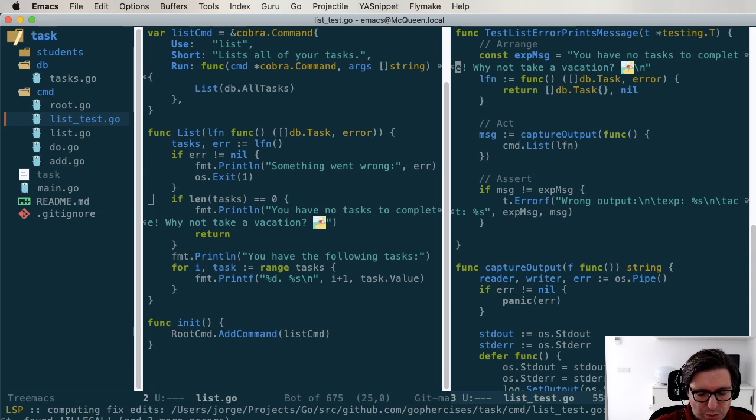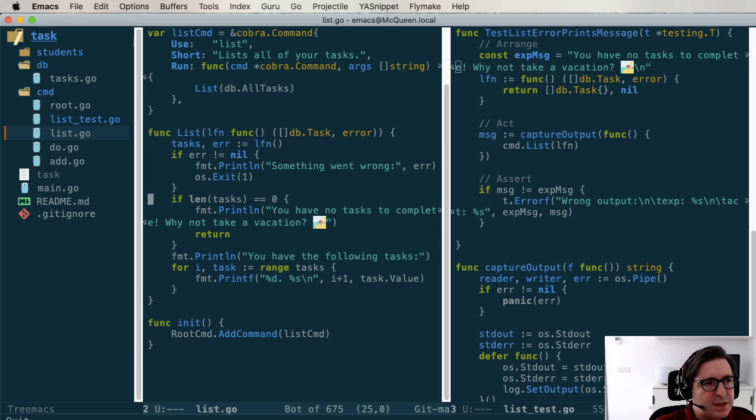Which error message? Well, the one that I have here in this part of the code. So let me copy it here. Let me copy it from here. So I start with something went wrong. And since this is a comma separated list in a println, it will have a space between the string test, the error string, and this test that I have passed onto the function.